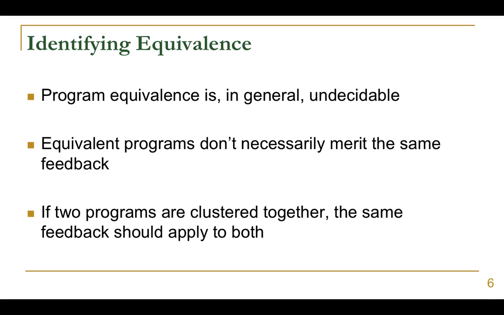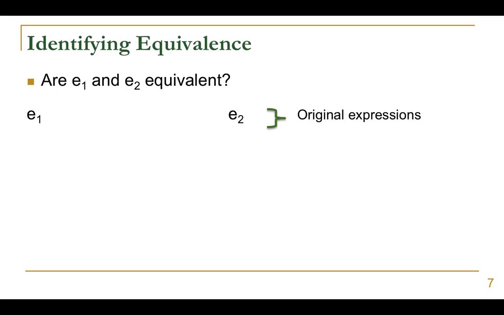We only want to deem programs as equivalent when they are structured similarly and when we can prove that the programs are equivalent. We start with two expressions, E1 and E2, where we want to know if E1 and E2 belong in the same bucket. For clustering all programs into buckets, it suffices to know whether just two expressions should be put into the same bucket, because we can then just run lots of pairwise comparisons between the student submissions. We first break down the two expressions into sub-expressions, using a variety of inference rules that depend on the structure of E1 and E2.